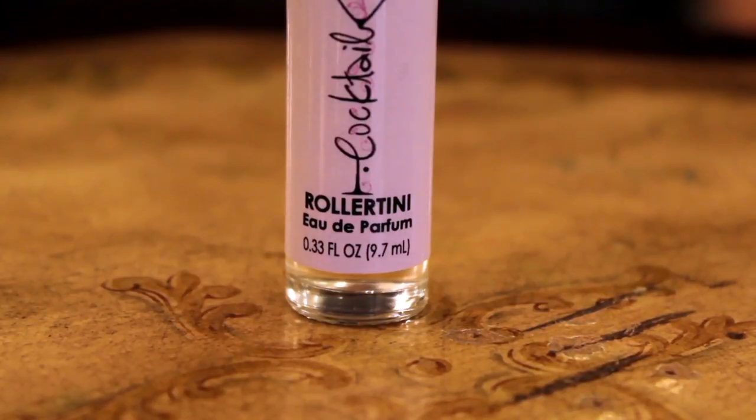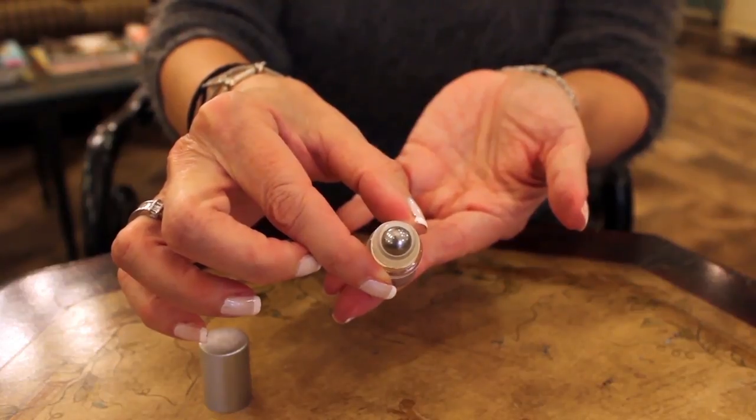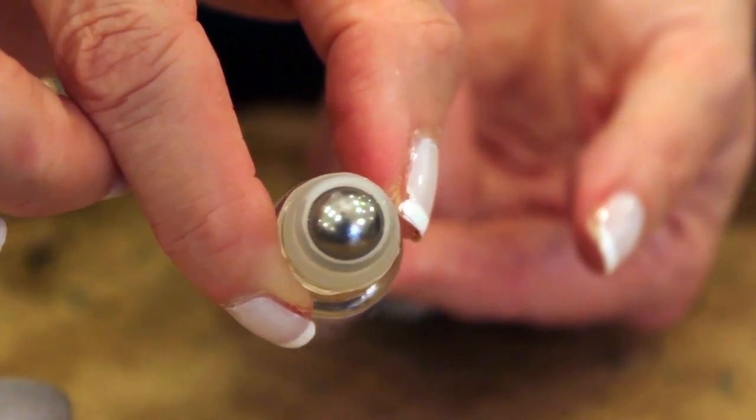It's a 0.33 ounce. It is perfect for your purse and for your travel bag and your business bag. All you need to do is purchase it, throw it in your bag, and you're good to go. So next time you hop on the plane, whether it's for business or pleasure, throw your travel size teeny roller ball into your purse, because you never know who you're going to be sitting next to.